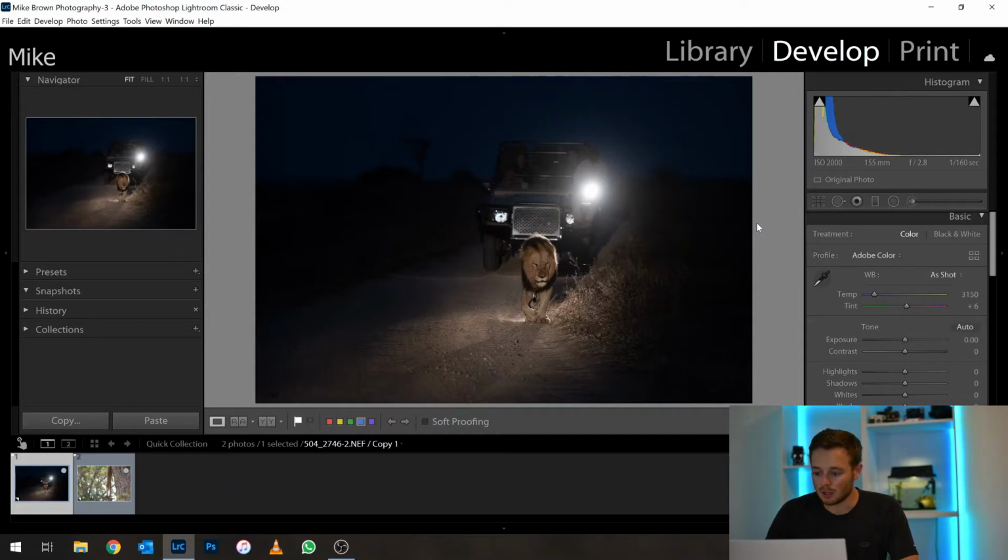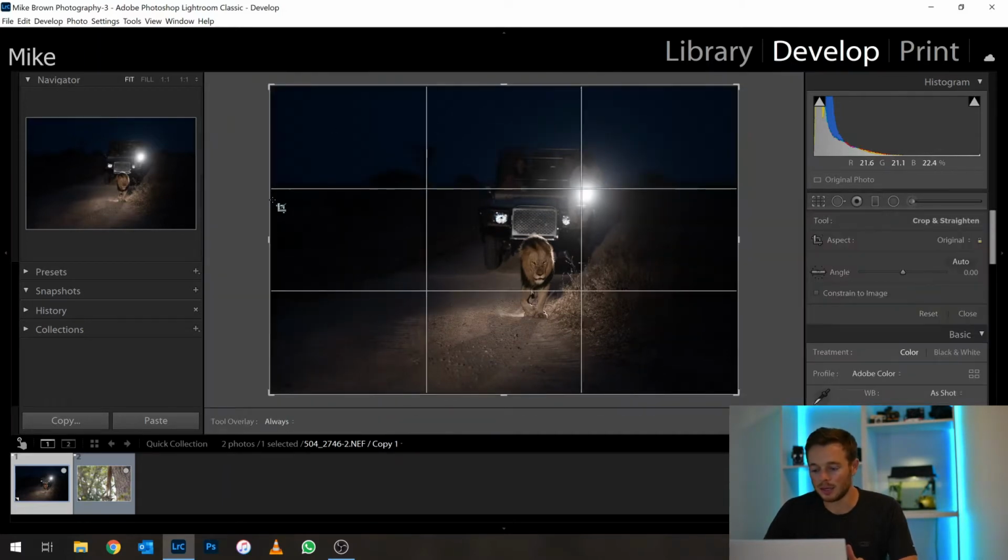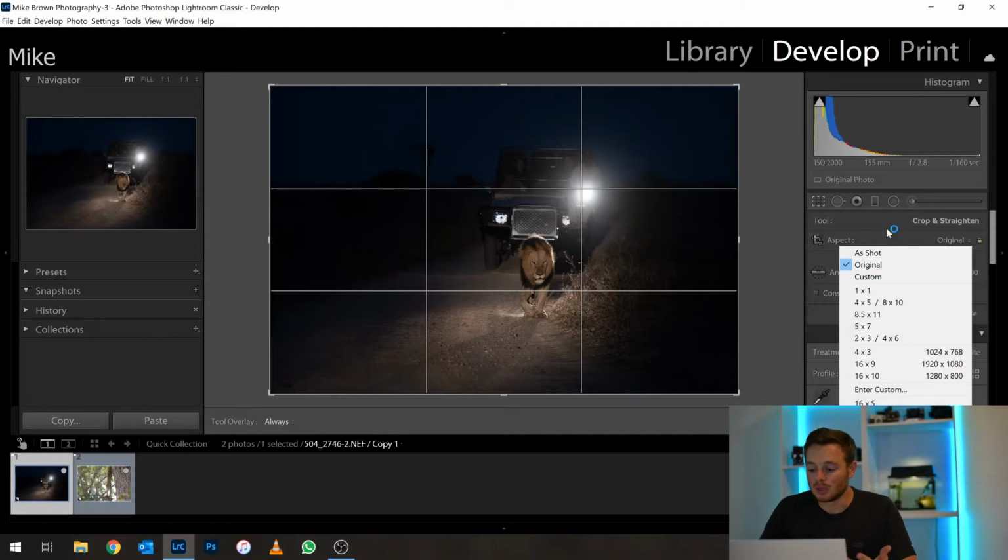You can press this crop tool up here on the top right, or you can use R, and it's going to bring up the crop. In this area here you've got the aspect ratio, so you can choose any aspect you want. For example, if you're going to be posting on Instagram, a 4x5 portrait is really good because it takes up the most screen space on someone's phone. You've got all the normal 16:9s. You've got things like 2x3, which is generally how most people like to print, especially in smaller print frames.